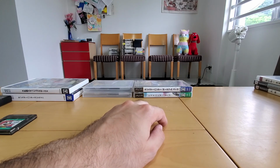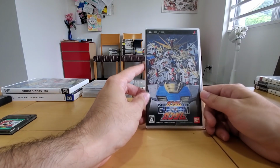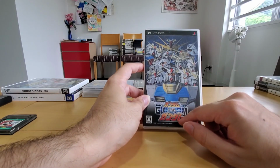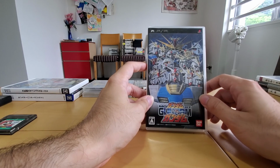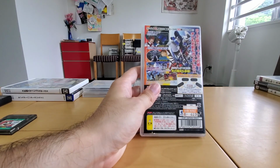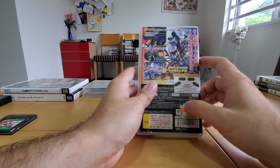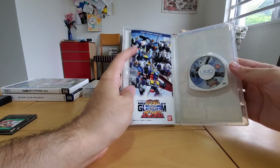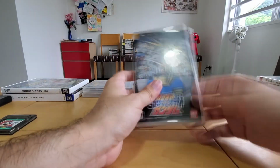Another PSP game. Gundam. Mobile Suit Gundam. Something versus something. Who knows? So it's probably another one of those arena Gundam games, but it looks like it's meant for multiplayer. So it's like an arena fighter or something like that. I don't know.